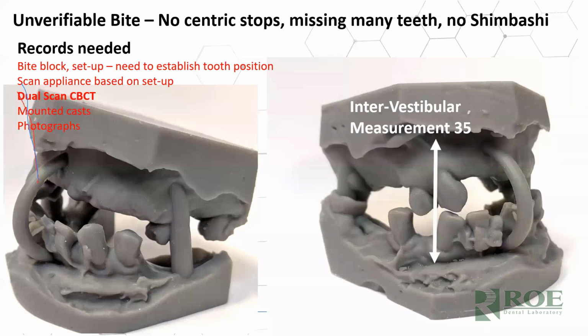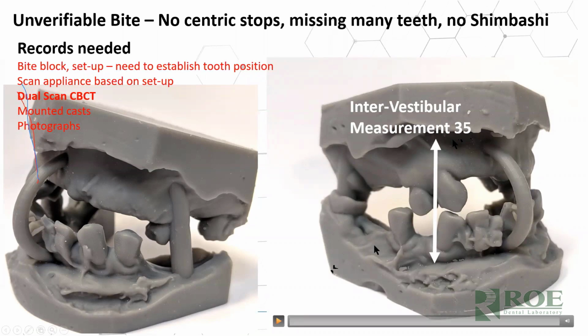Also, another case that's very common: no centric stops at all. A patient may not even have prosthetics, and in these cases, the best thing to do is to send the casts in. We will probably not even need a bite registration. We will make bite blocks, perform setups, go through just general dentistry to put teeth in the right place, in the right vertical, until you and the patient are happy. And then we use those appliances in a dual scan situation and send them in, and then we can move forward with chrome. But really we need to establish a bite and tooth position on a patient like this.